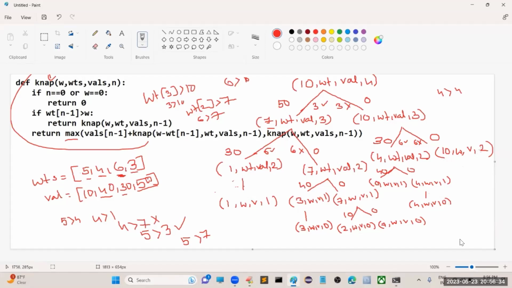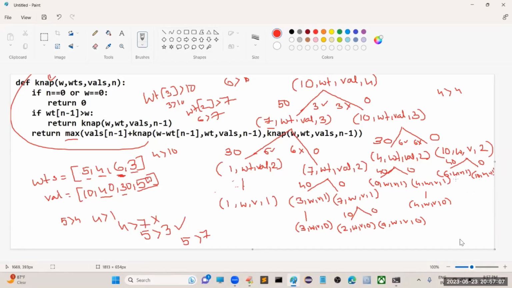In this case, what will happen? Second item we are selecting. N is equal to 2. 2 minus 1 means 1. So first item we are selecting. Is that value greater than 10? No. Then there is a possibility to select 40. If you select 40, what will happen? If you are not selecting 40, profit will become 0. In this case, 10 minus 4, which is nothing but 6, and W, V, and then 1. Here, 10 will be as it is available, W, V, and then 1.